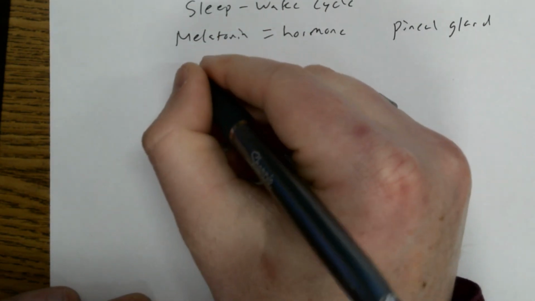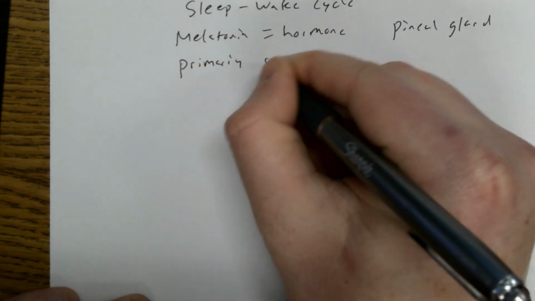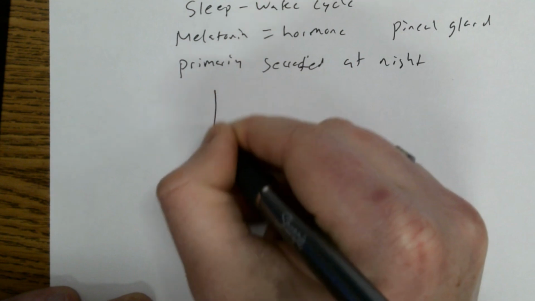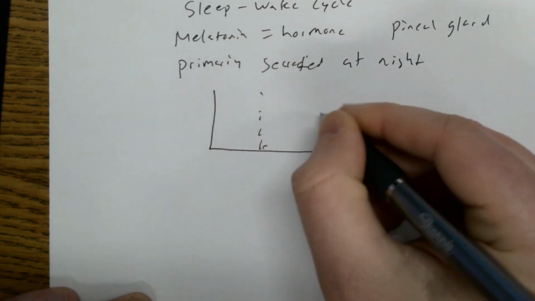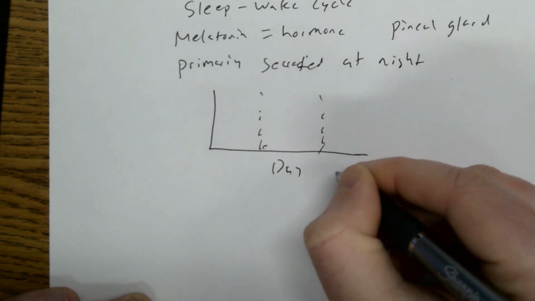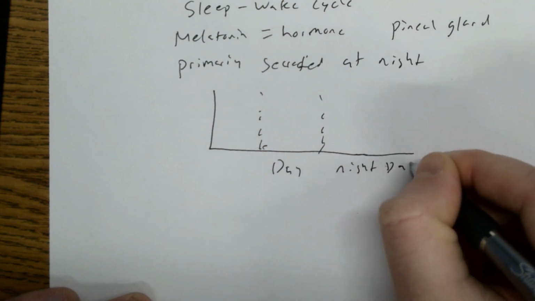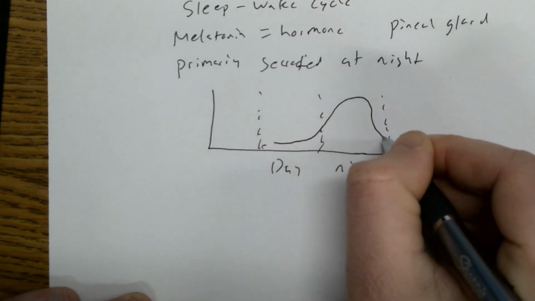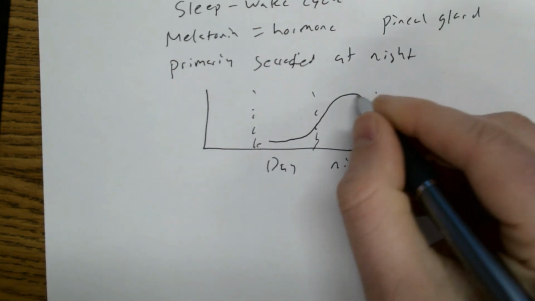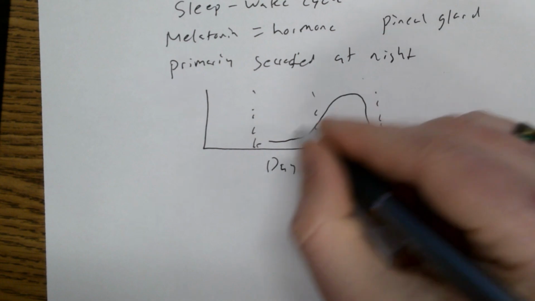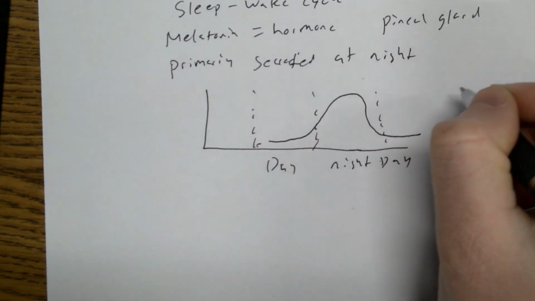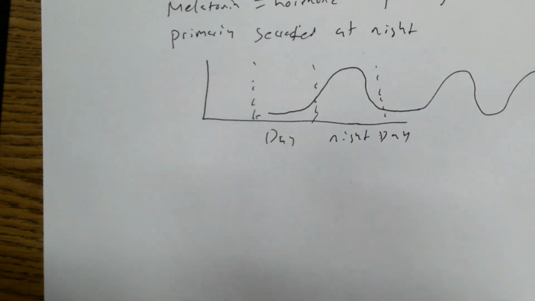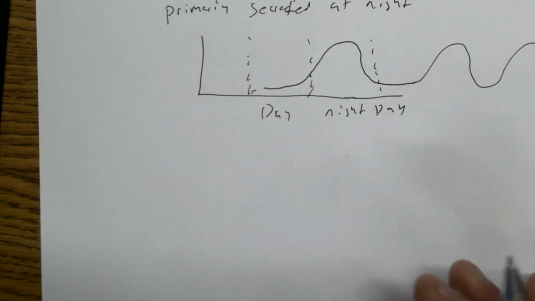It is primarily secreted at night. And so during the day, it's low, peaks at night, and then drops back off again, like this. And so that helps keep you asleep. So this is high concentration, low, and so it goes up and down and up and down. And it would continue to do the same pattern. And you can see how that would create a circadian rhythm and keep you sleeping when you're supposed to and awake when you're not supposed to.